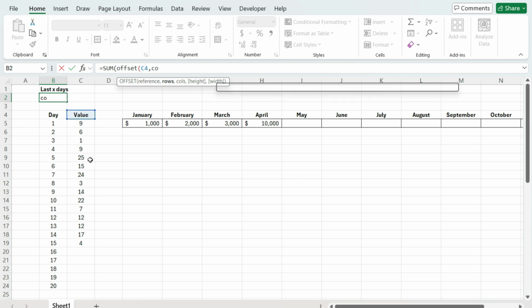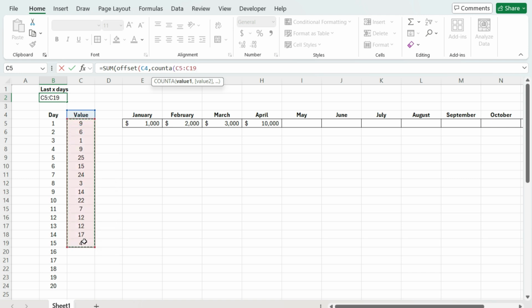And now I'm gonna use the COUNTA function to say, okay, look at these values here, count how many are not blank. And I can make this go to, let's say, row 100, just to be safe so I don't have to adjust my range. I can do the entire column if I wanted to. The key is, make it large enough to ensure that it's going to get all your possible future values that you may enter. If you're going to potentially have 1,000 data points, you want to make sure you accommodate that, whatever the case may be. So the COUNTA function is going to count the number of data values that I've got in there.